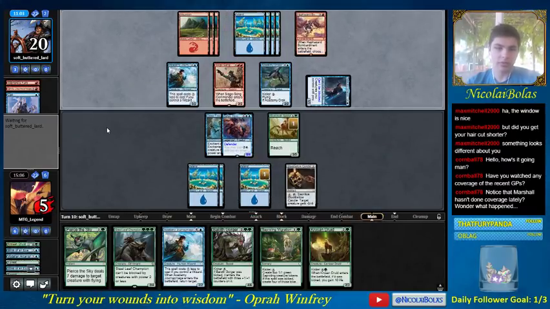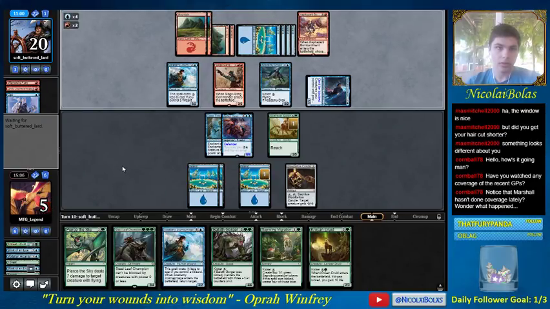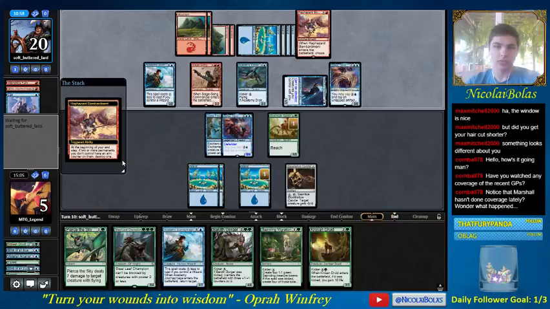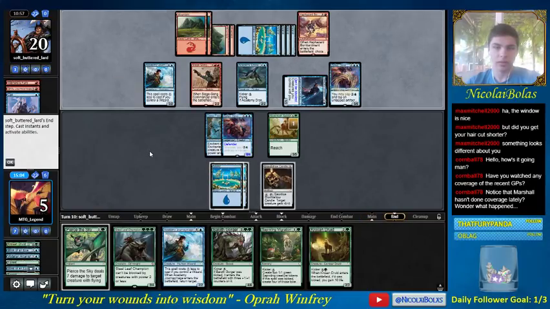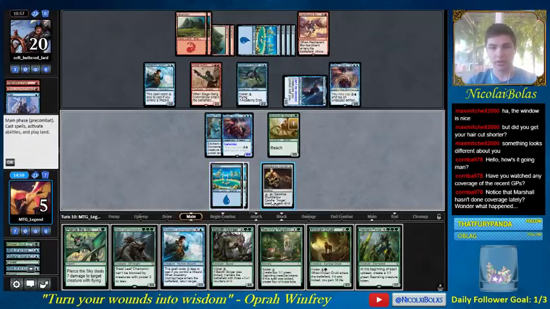Just come on, forests. Oh my gosh, give me a forest right now, please. Please, deck. Forest. Wow. That's the opposite of a forest, and we concede.